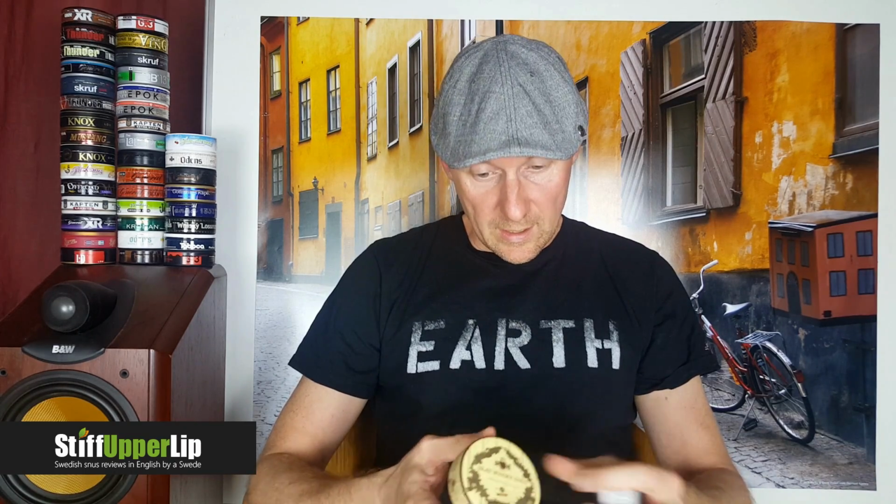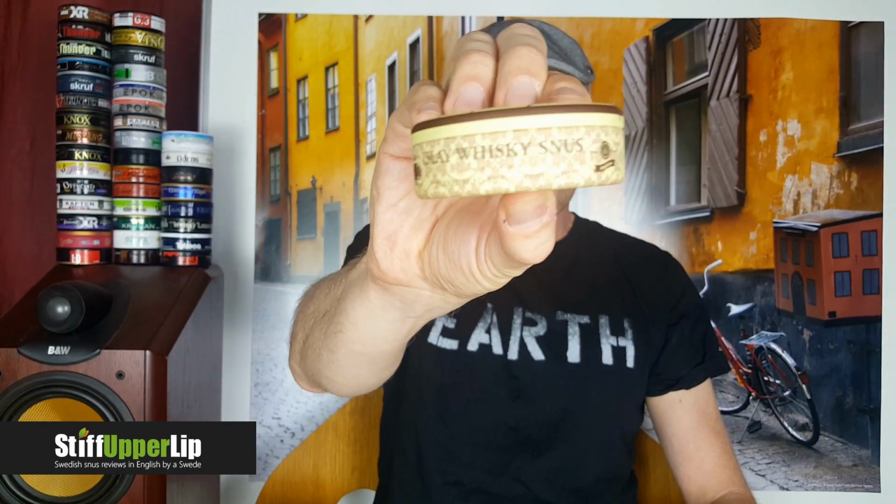So then Conny Andersson was blending it. He then left Gajane Tobacco to work for AG Snus. And then I thought, okay, so that's why it's gone downhill. It's now barrel aged by DS Josefsson. But only a couple of months ago, I tried it again, and it's back to its former glory, really. So it's a really good snus now again. It's just unfortunate that I reviewed it when I did. Or potentially there are still quality issues, I don't know, but the recent one I've had was really good.